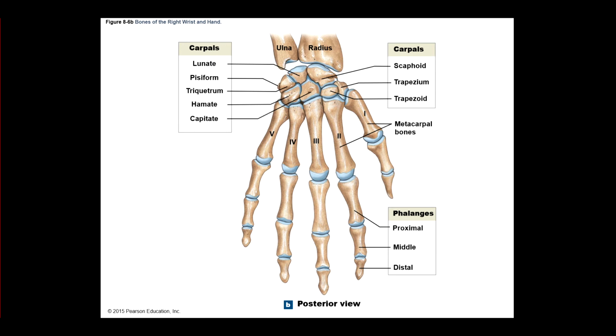So here's an example. This is a posterior view of the hand, and you can see here's the radius and the ulna. Right, here's the styloid process of the radius. Here's the styloid process of the ulna, and now the wrist is kind of going right in between those 2 styloid processes. So if we count 1, 2, 3, and then that little bump on the outside 4, those are the 4 bones of the proximal row, right?